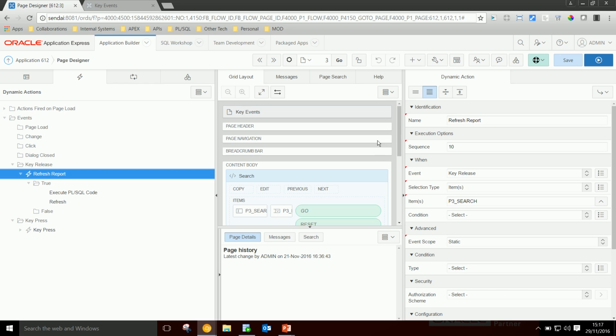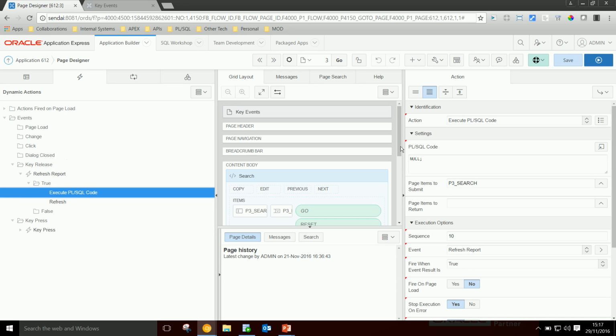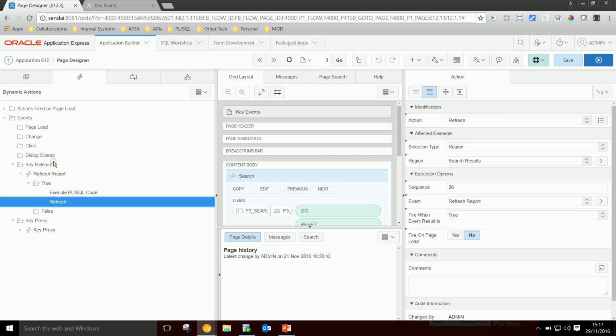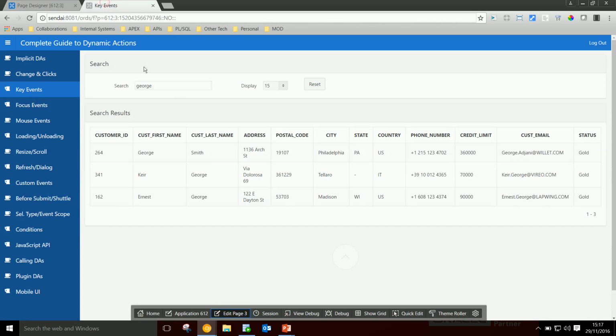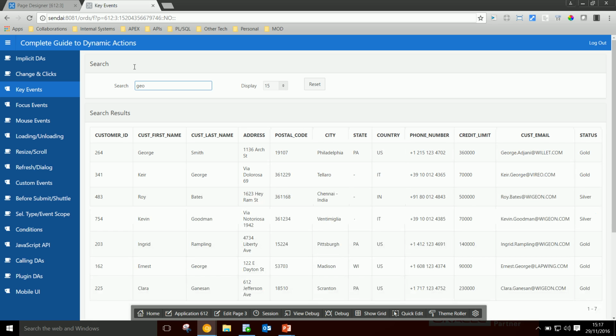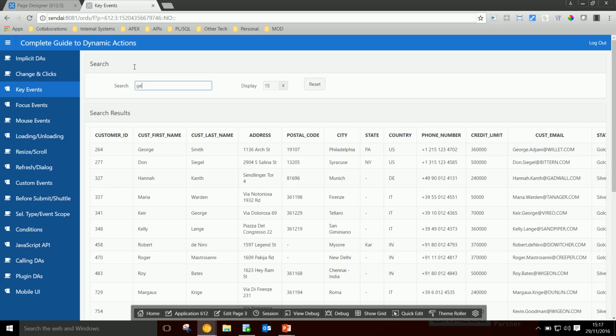So every time the user types into that box, the report underneath is refreshed and it's based on the submitted P3 search value. The action here is just a refresh action of the region search results, and this happens every time we type into the box, every time a key is released. So if we start removing characters from the box, you can see the report refreshes again.